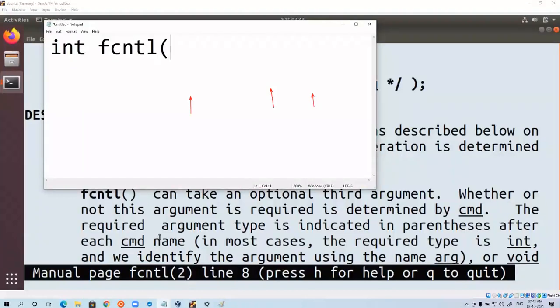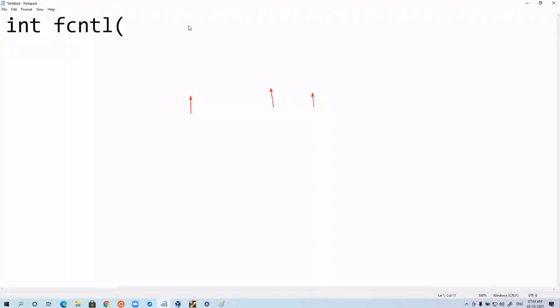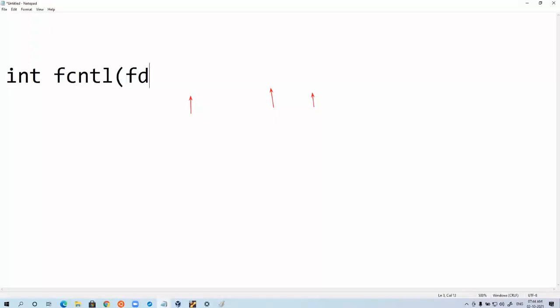The second argument is a command, and the third argument onwards are variable arguments.